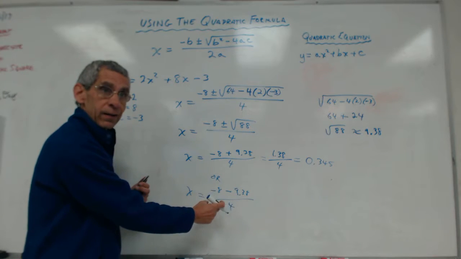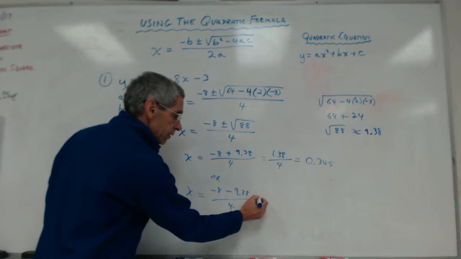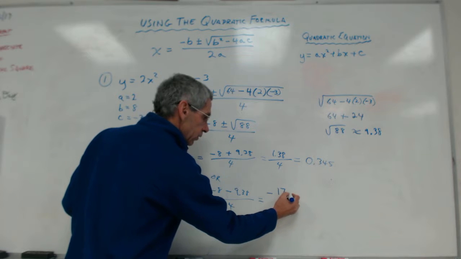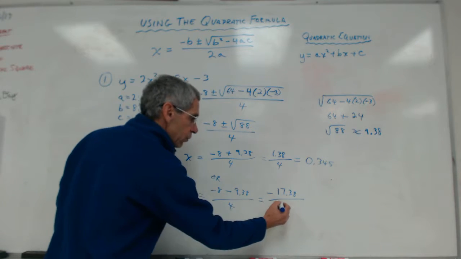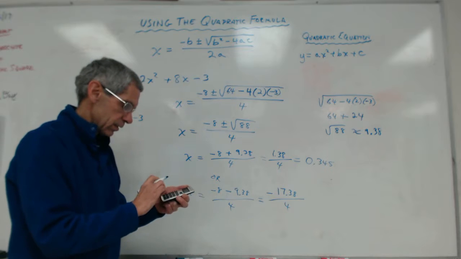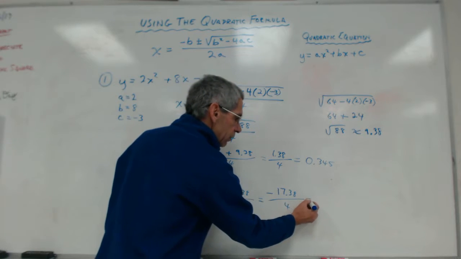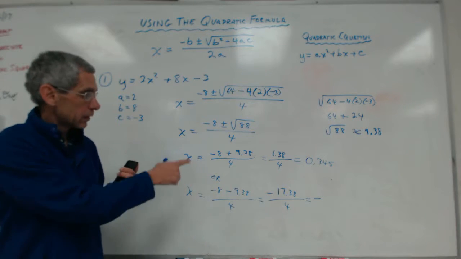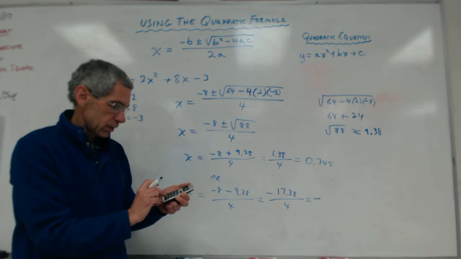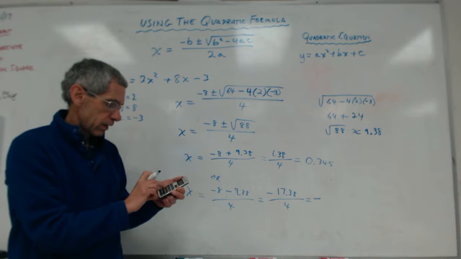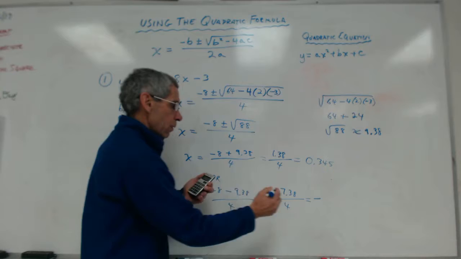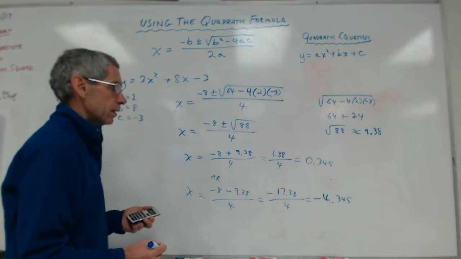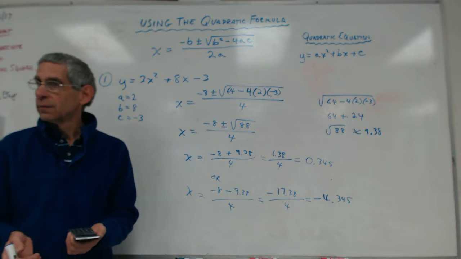Okay? And then the next one, I'm going to do negative, okay, since the signs are the same, I know I'm just going to add the numbers, right? And keep the sign. So I know it's going to be negative 9 plus 8 is 17, so it's negative 17.38 divided by 4. So I'm just going to figure that out. 17, I know it's going to be negative. In my calculator, I personally don't enter my negative. I just write my negative there. And then I just do 17.38 divided by 4. 17.38 divided by 4 equals negative 4.345. All right? So those are my solutions.